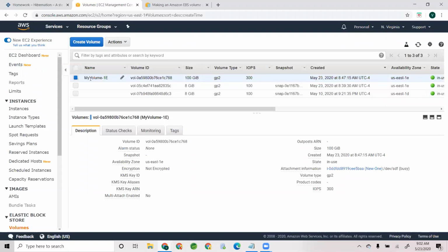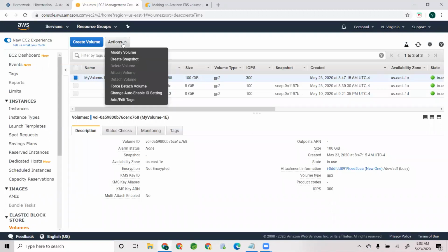It's nicely set up there. I don't want to redo it. And now I want to take a copy of that and attach it to multiple EC2 instances in a different region. Understand? So to do that, for this volume, go to actions and create a snapshot.